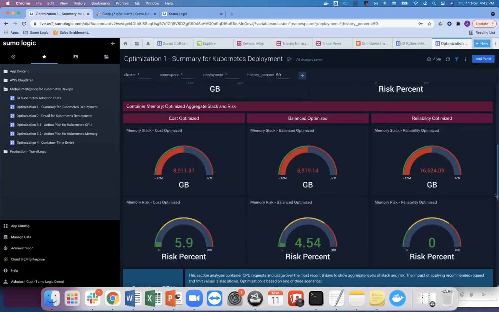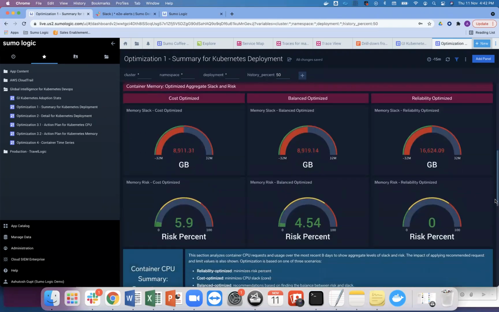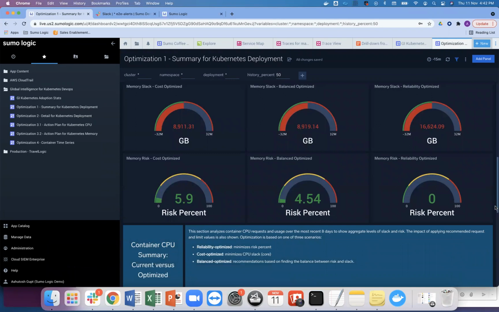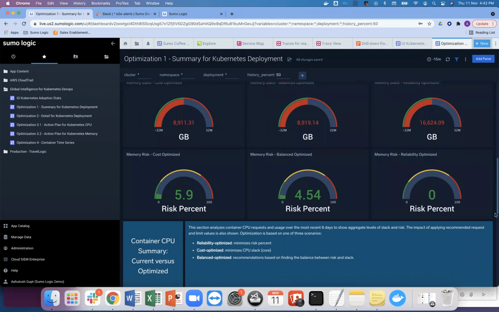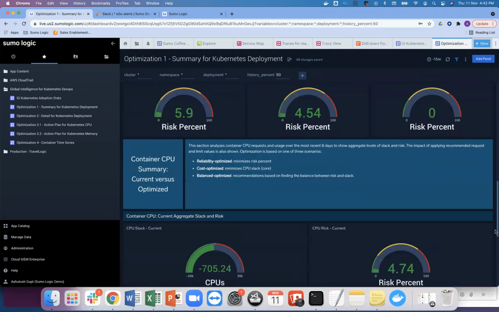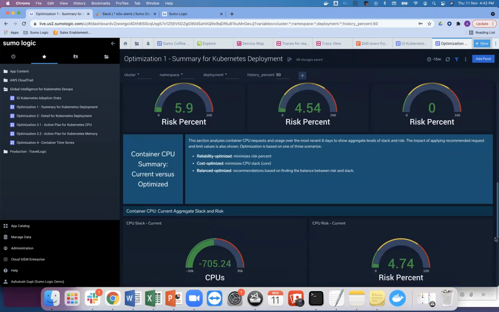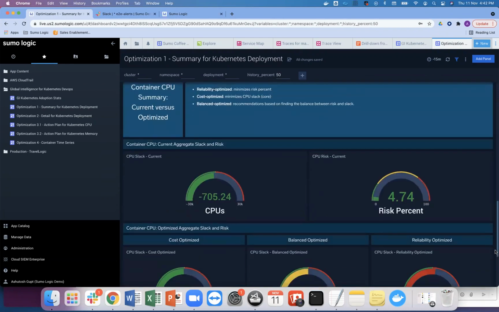Similarly, if I go down and see different risk percentages in the three different options, which are balanced, cost optimized, and reliability optimized, those are the things I can go ahead and see. Same for CPU, I can see what percentage risk I have if I go with these three approaches.